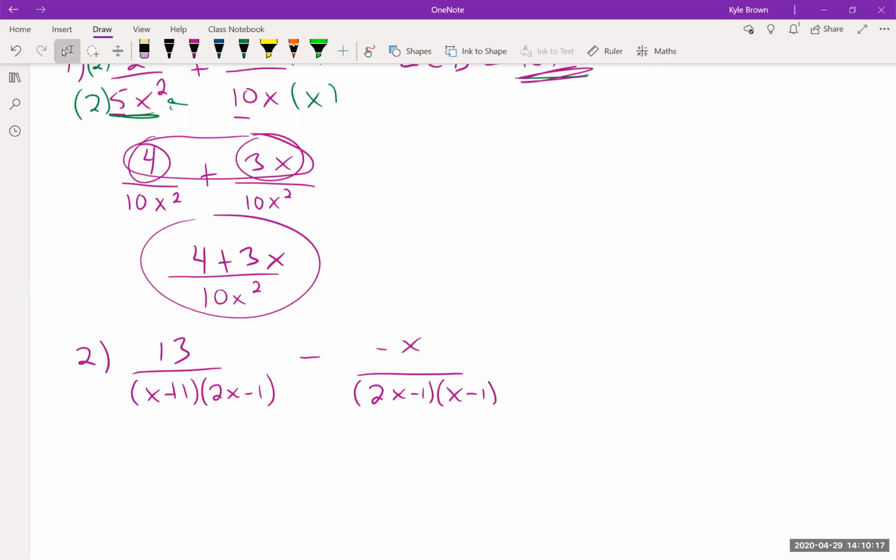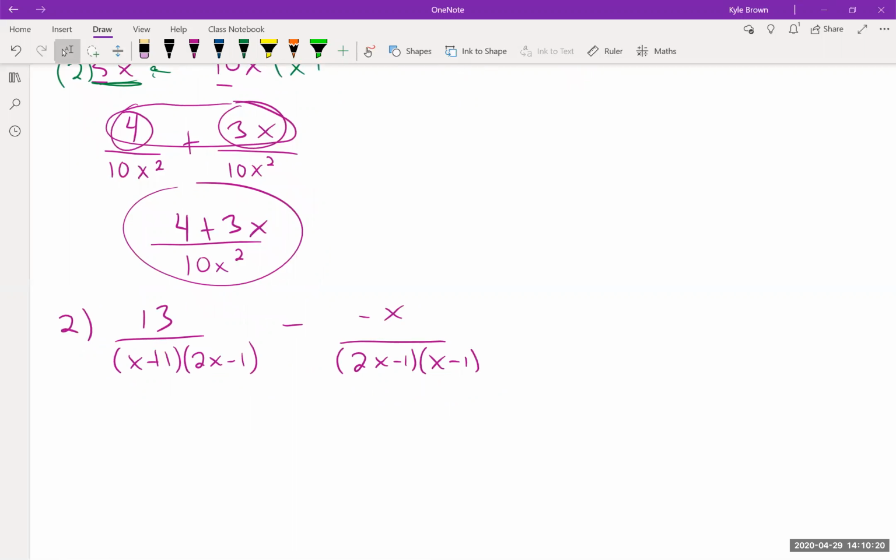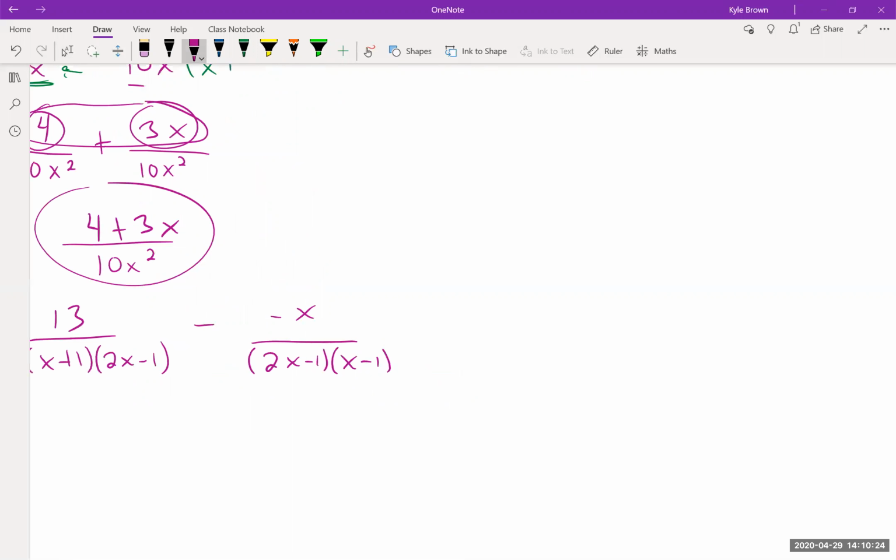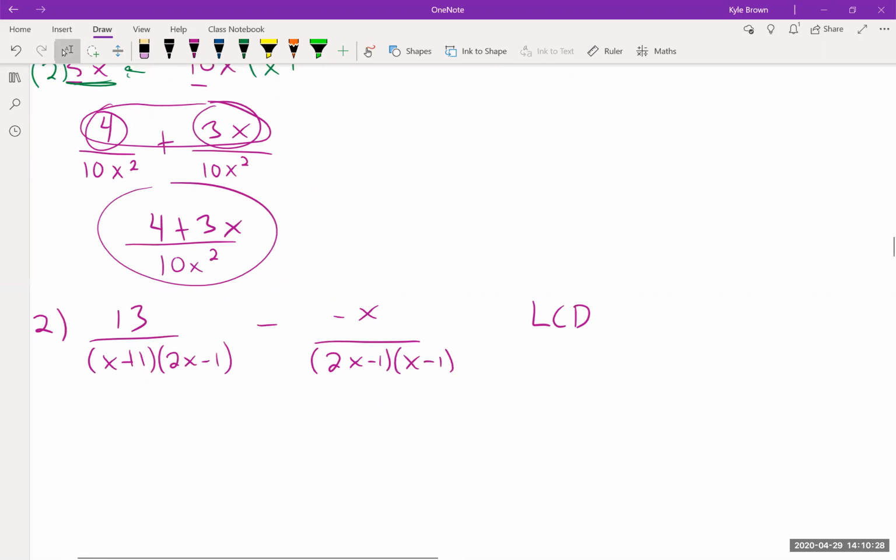All right, so now the question is, how do I turn them into the same thing, right? What's going to be my lowest common denominator? What's going to be the number that I put on the bottom? Like here, in the last one, it was 10x squared. What's it going to be in this case? And you'll notice the way that this is written, these have already been factored, right? These are already nice and in their factors, in their own little chunks there. So I'm going to leave it that way.